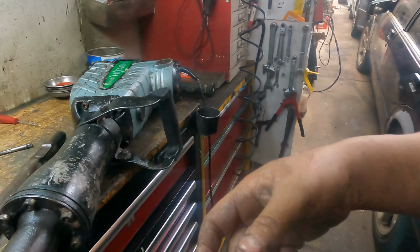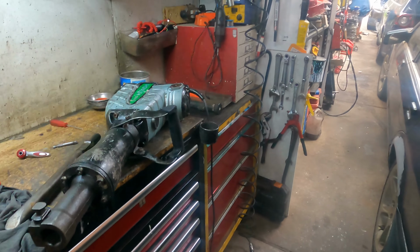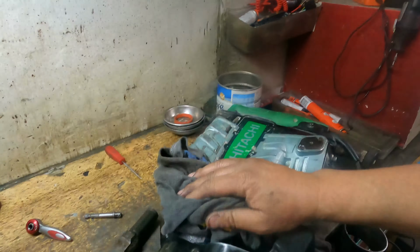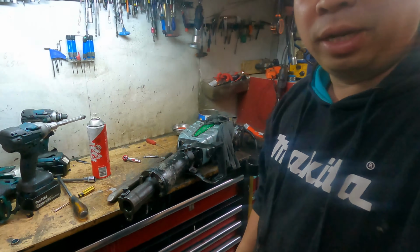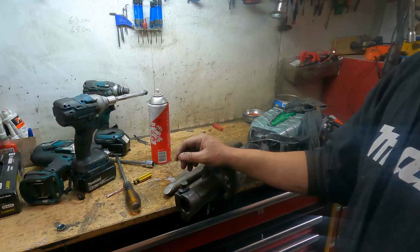So done. This is the normal, basic way you repair a Hitachi jackhammer. Very easy. The brushes and the motor are still perfect. The blockage in there is the stuck piston. All you have to do is clean up the piston like what I do, and put new grease on, and it should work.